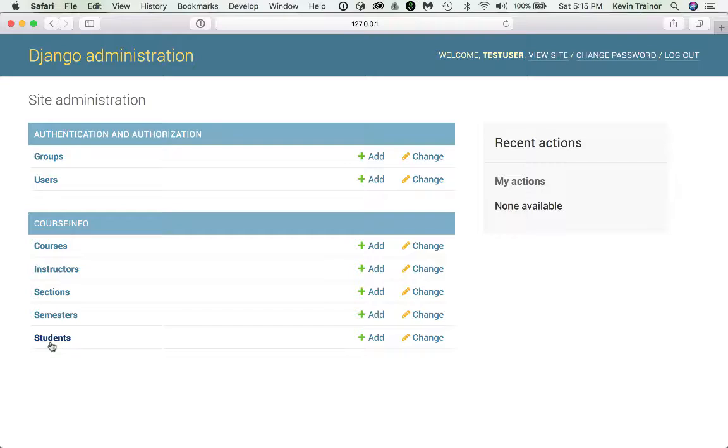Okay. Now, what order do we want to put in some data? Well, the way relational databases work, the last thing that we want to put in are the sections because they point at other tables. And if we don't have the rows there, it's not going to work. So why don't we start this? Let's have a course.